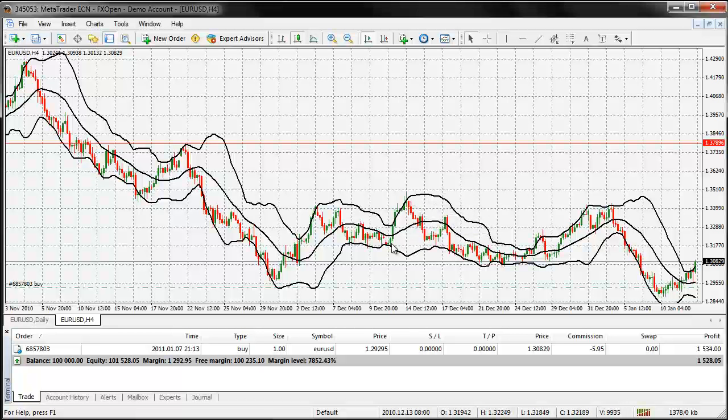So when you see a lot of movement in the market, like if it's going up, you'll start seeing the top band, which is here, and the bottom band, which is here, getting further and further apart from each other.